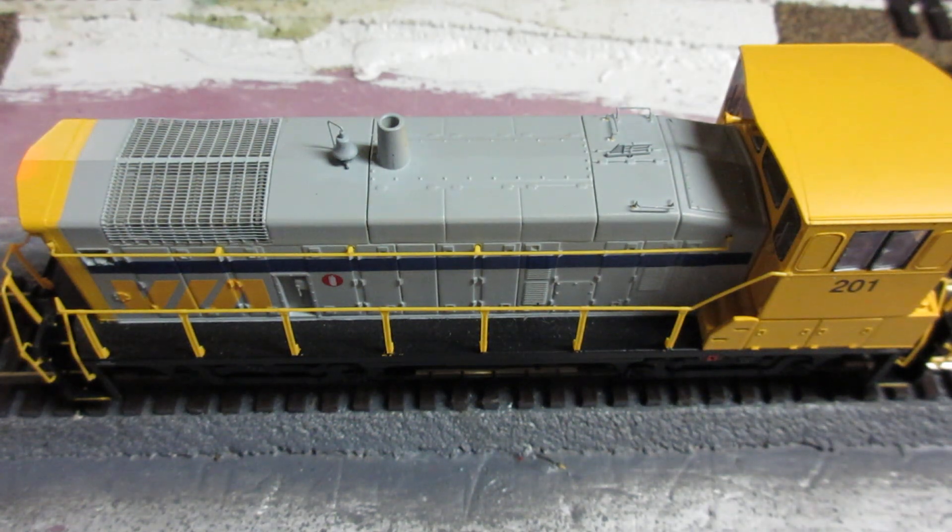It's a kind of tricky installation in that there's not much room in the locomotive. I placed the decoder up here at the front — it rides just above the gear tower. For the speaker, I had to break off part of the instrument cluster and the conductor's chair, and I used a sugar cube speaker placed over on the conductor's side.